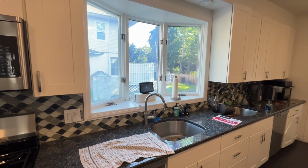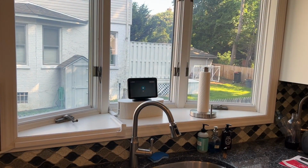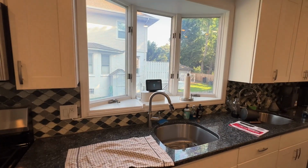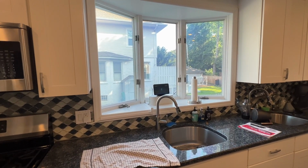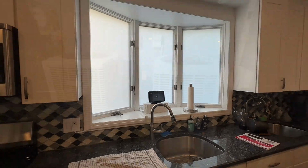So, walking to the customer's house, the customer stopped me to show me something really cool. With his windows, he has this control right here, and if I say, Alexa, turn off the window, the windows turn off. I think that's one of the coolest things I've seen ever.